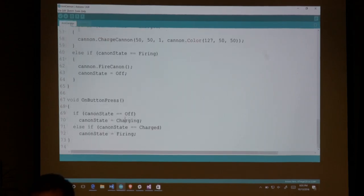Okay, so let's get all this fired up. You must be kidding. You want it back on the Elmo? No, it should be.